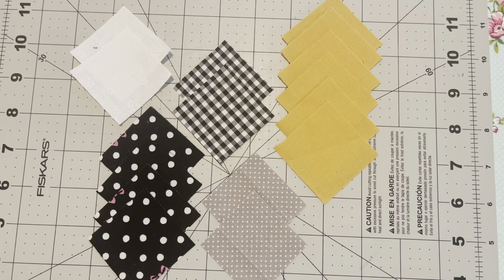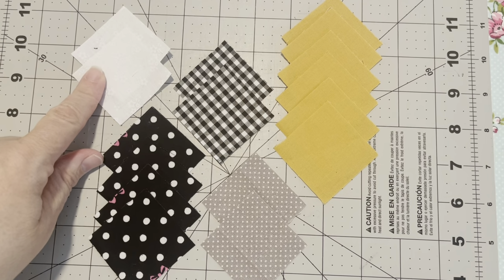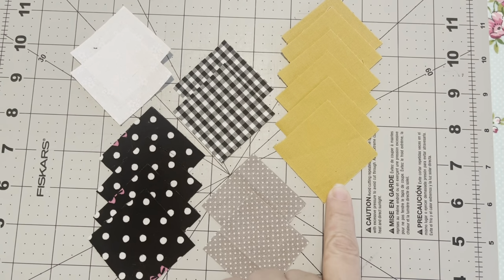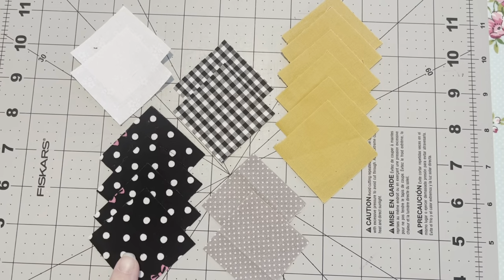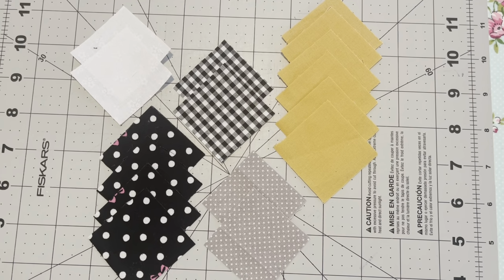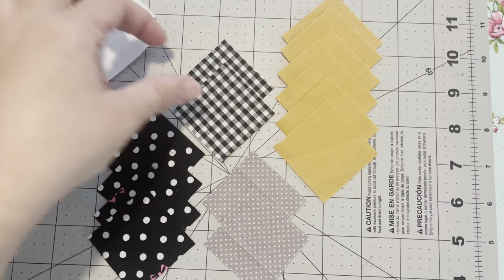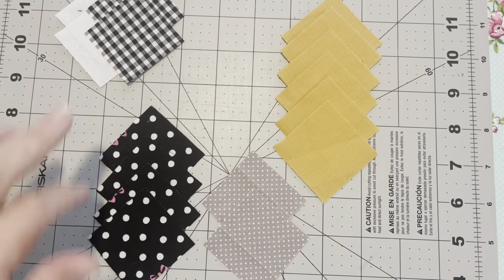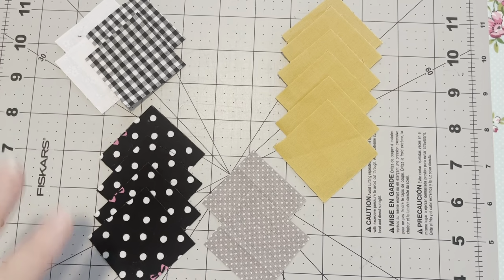What I have here for my fabric cuts, all of these are 2-inch squares. I have 2 white on white, 2 check, 6 of the pumpkin color, 4 of the black, and 2 of the gray. The way that I'm going to combine those is I'm going to do half square triangles for this entire project. The combinations I will be doing: I'm going to make half square triangles with the black or the check and the white.